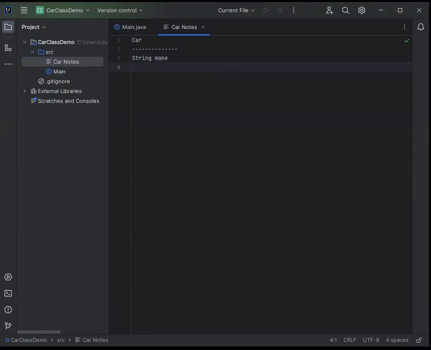I'm going to want to store the model. And I think I'm going to want to store the size of the tank. We're going to use this for developing a method that kind of makes sense. So we'll do double.